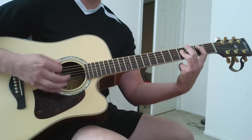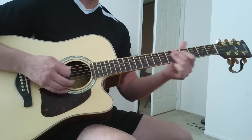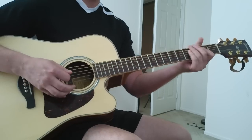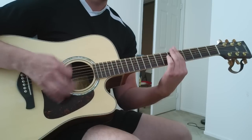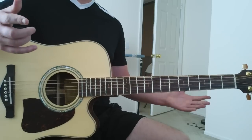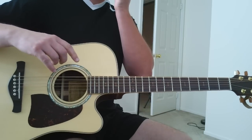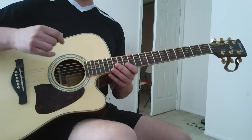Then the last part goes B to the five, to the D chord, to A chord, and then come back to the fifth. And then back. Okay, so I'll play through all the sections, and that's pretty much the song right there. It's a great song, a little groove to it. So I'll play the parts again, and then you'll have the whole song.